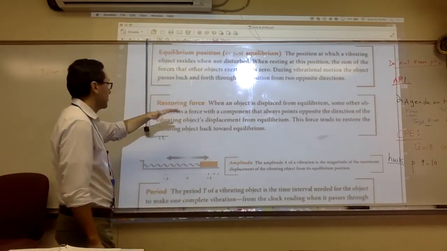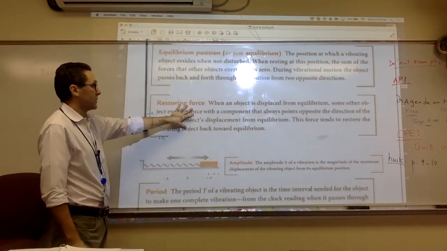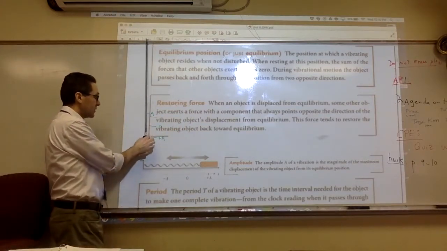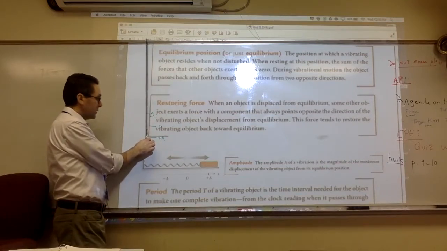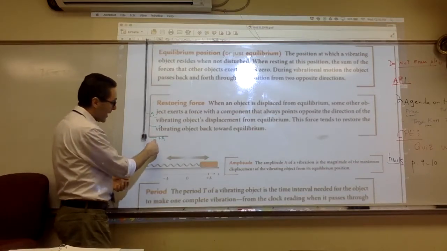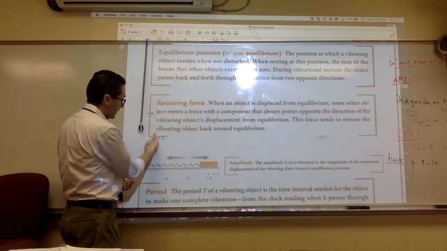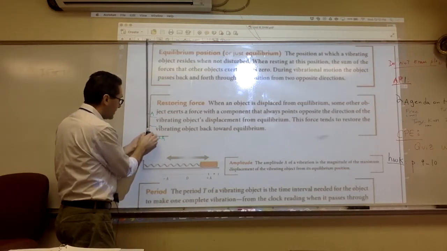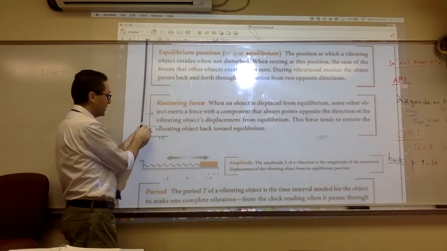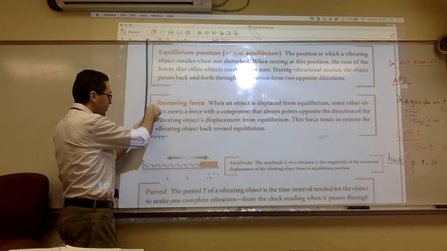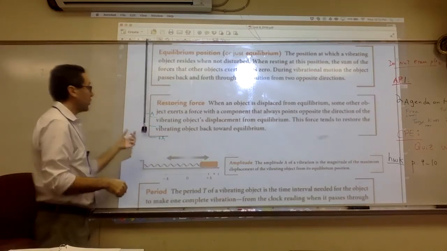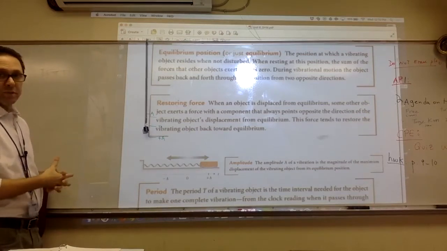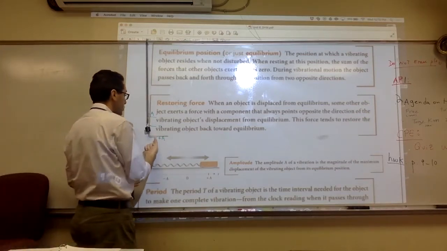Okay, so that's the definition of equilibrium position. You can read that. A restoring force is basically a force that wants to bring you back to your equilibrium. So let's just look at this mass when it's oscillating, and when it's at position A, the force is directed towards equilibrium, because when it's here, it wants to go back to here, right? So whenever it's here, it always wants to go back to this position. When it's past here, it always wants to go back towards that position. So that's why we call it a restoring force, because it always wants to restore you back towards the equilibrium position. So this force is always directed towards the origin.